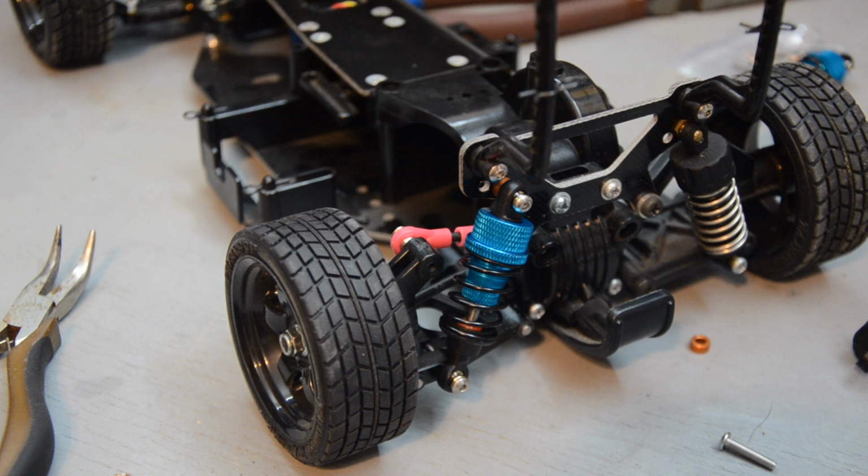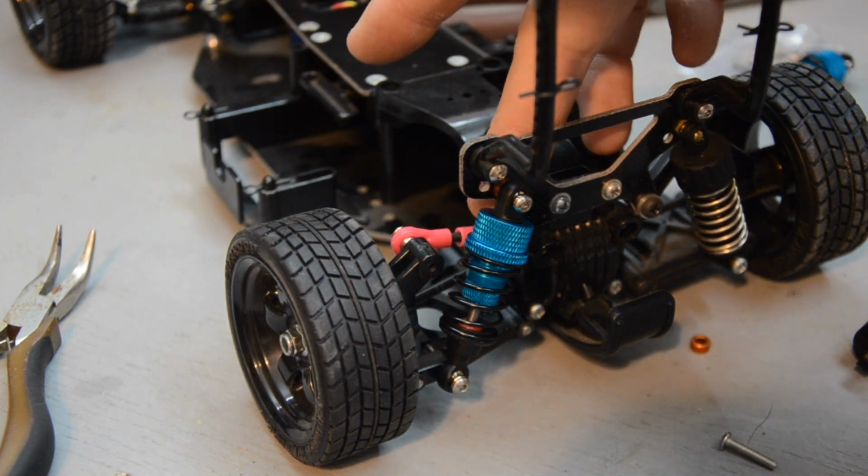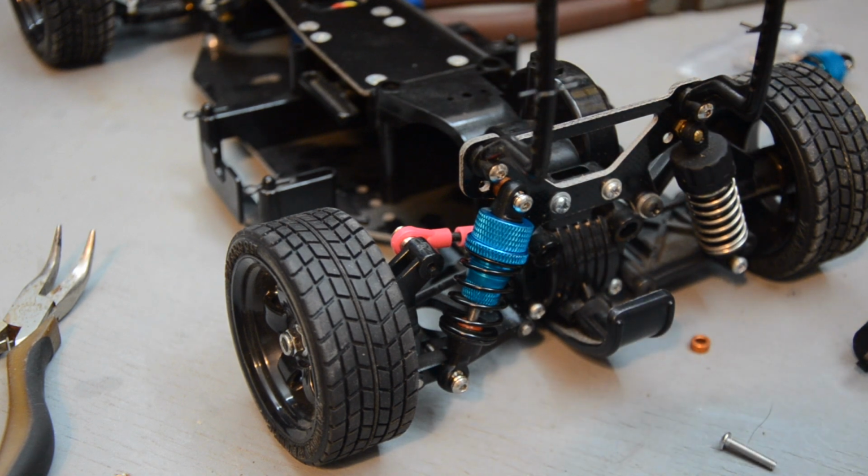Alright, so that, again, escalated quickly as always. Yeah, lots of issues with the shock fitment. I did end up moving the upper control arm back to the back side. Had to space this side out so it would clear the gearbox. That's the only reason I had moved it forward to begin with.